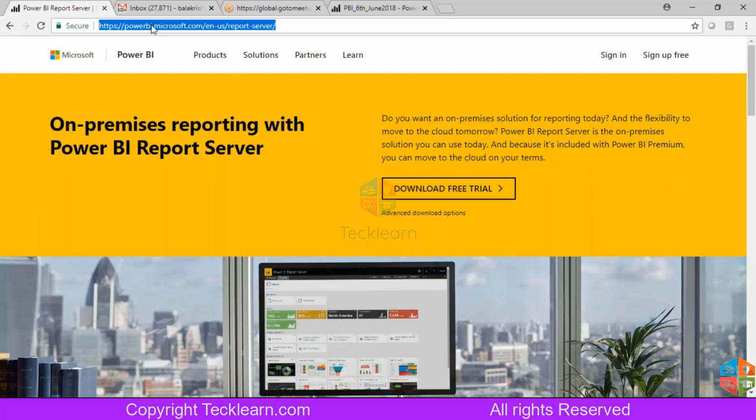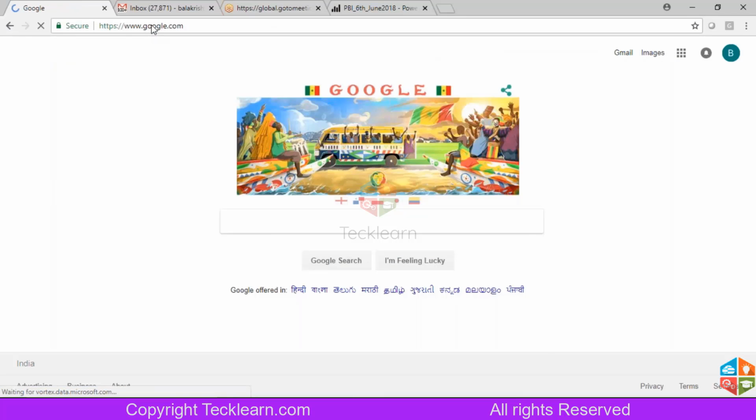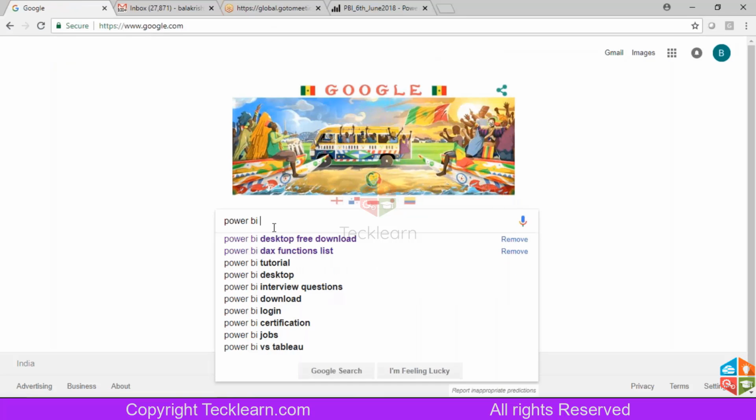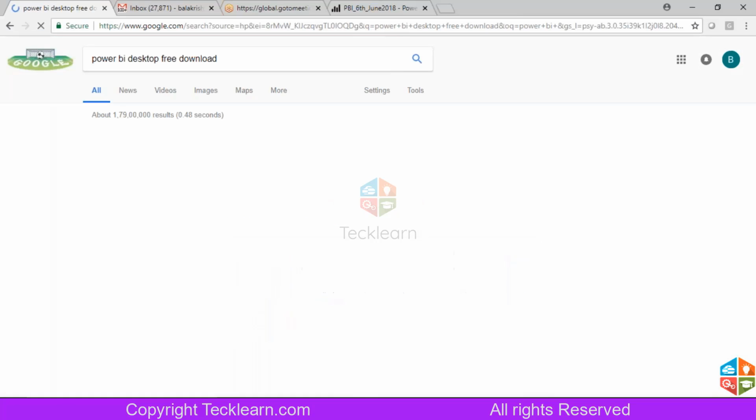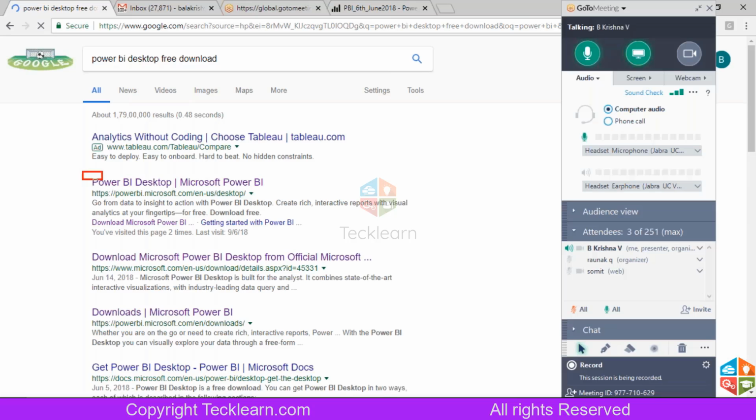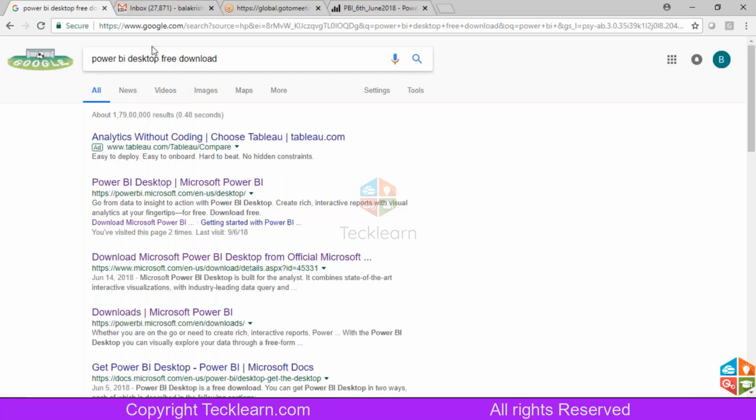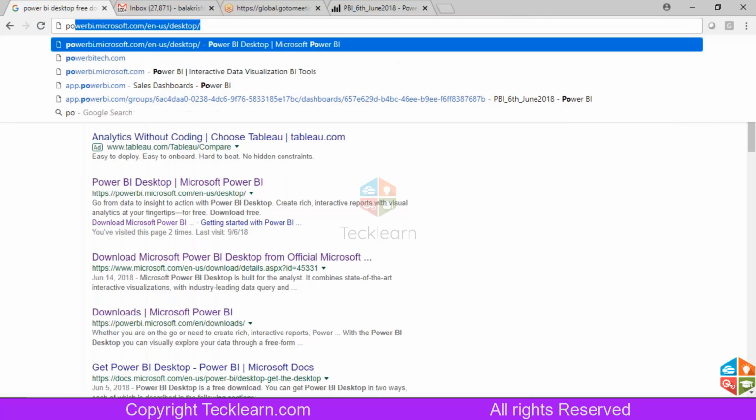Go to Google and look for Power BI Desktop free download, and don't go to any other website. Go to the Microsoft website, powerbi.microsoft.com, as I mentioned already.